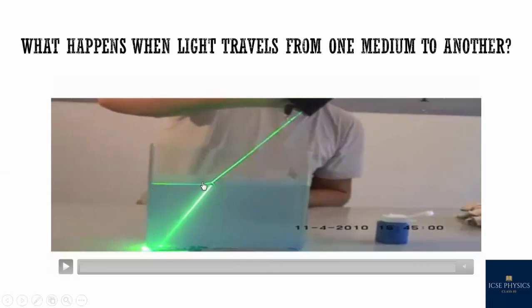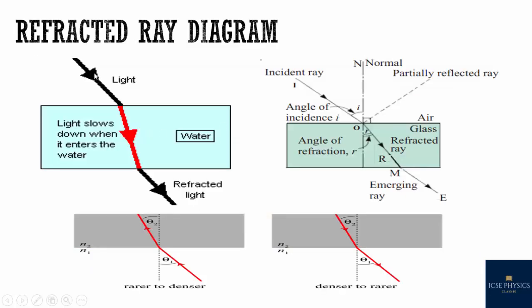You can see in the diagram that part of light gets reflected and part of it is refracted. The angle of incidence is measured from the normal — an imaginary line drawn perpendicular to the boundary surface. The angle of incidence is ION, and the angle of refraction is represented by r. When a ray of light travels from a rarer medium to a denser medium, such as air to glass, it bends towards the normal. When it travels from denser to rarer, like glass to air, it bends away from the normal.